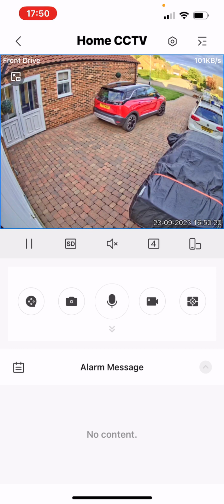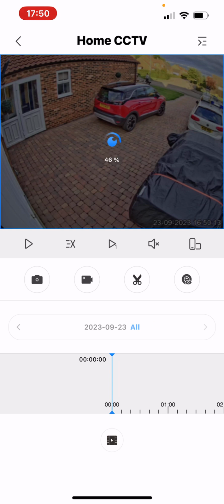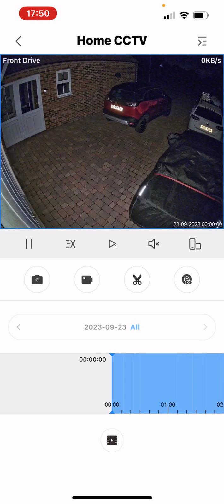Now the symbol on the left hand end is your playback symbol. If I want to do a playback of this camera, I tap on it and it automatically goes back to the earliest recording of the day, which would be midnight. As you can see, that's a full colour image, and the only light out there is the light from the camera.